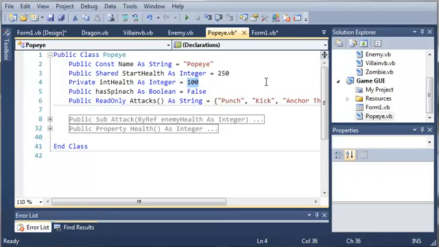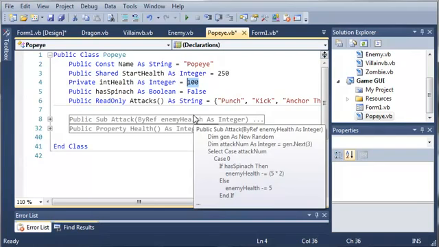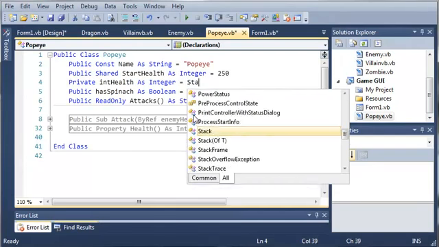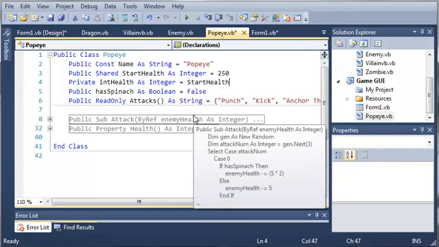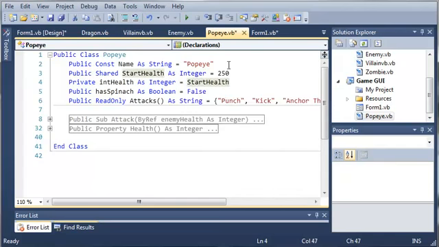And then the int health, when Popeye is created, we'll just set int health equal to start health. Okay, so now we have our start health that we created.